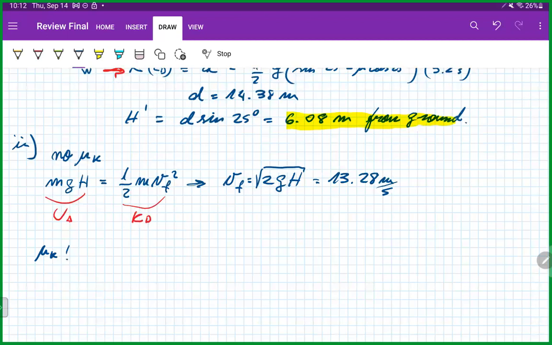We can state that the variation of the mechanical energy of the system is equal to 0, right? So there is work of conservative forces. We want to make the same comparison, but now we need to take that into account. For that, we would say that the work of the friction force would be equal to the variation of the total mechanical energy, right?